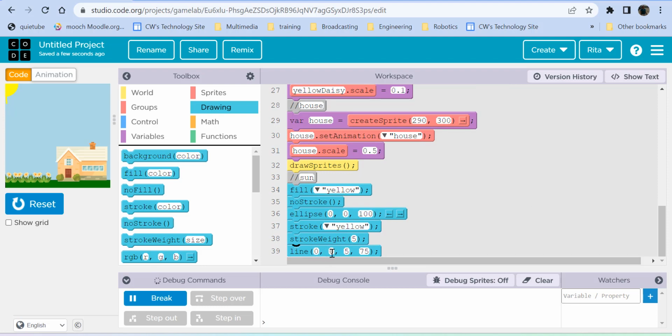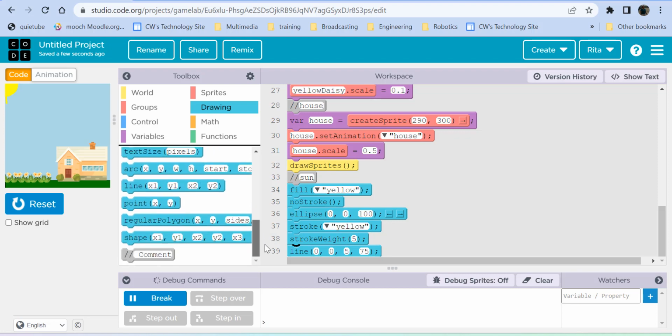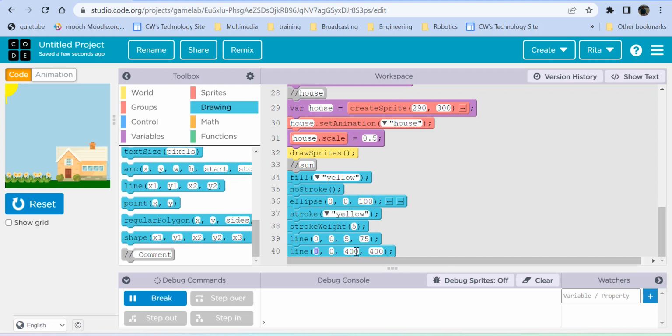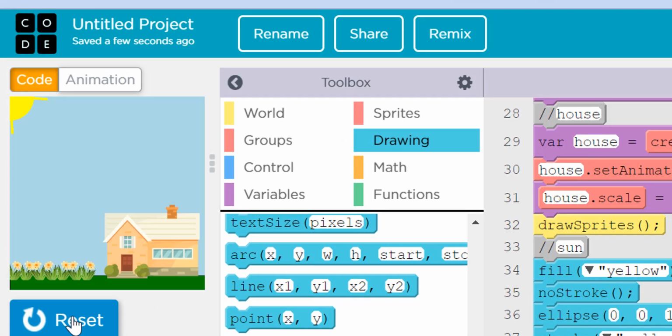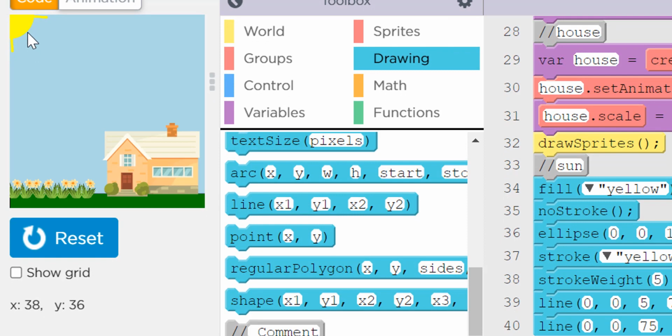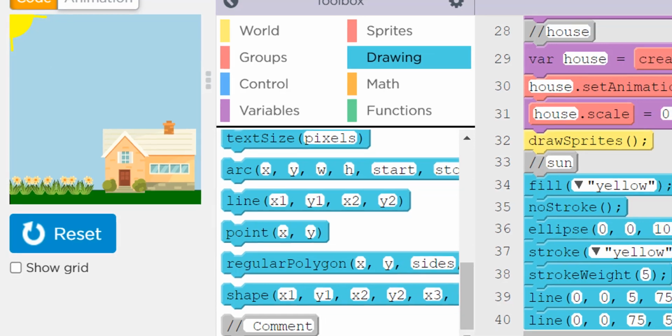Okay, so we'll add the rest of our rays, and all of the rays, remember, we're starting at x, 0, and also 0 for y. So one thing I discovered as I was making my other one is that when I'm making the line around the sun, since I am using this 0, 0 as my position to start the X and Y, if I reverse these two numbers, it'll give me a symmetrical line on the other side of the sun. I just reverse my second X and Y. There we go. And if I want one right down the center, then my X and the Y will stay the same. So I'll try 75 and 75.